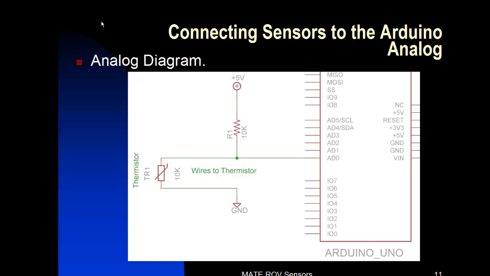Very simple. And as I mentioned earlier, if you were to extend this for any length, you should use a twisted pair wire that is also shielded to provide as much noise immunity as you can. If you are concerned about noise and possibly spikes coming in and damaging your Arduino, you can go back to the analog section where we talked about analog input protection and put the diodes and everything there on the inputs.